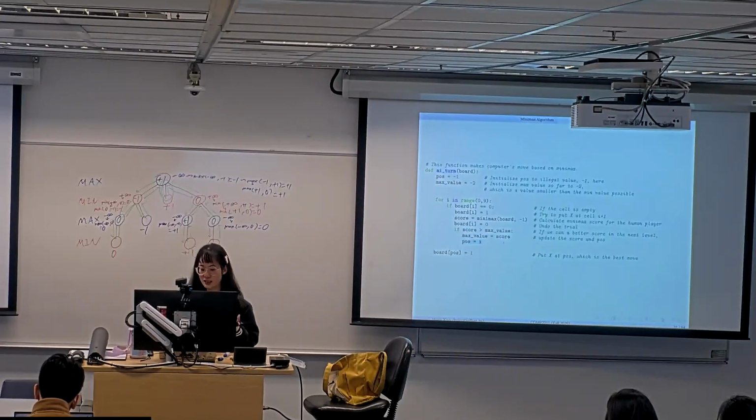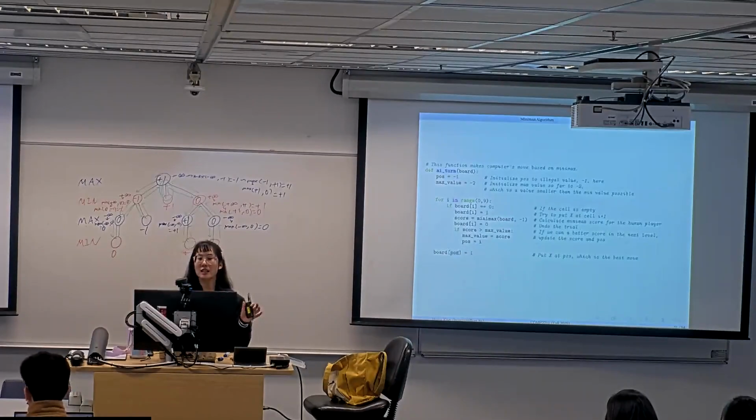So at the end, after we run all these loops, the score is already the maximum from its children. And the position is already the best move it can select. So at the end, we put the cross at the best move position. Let the board position be 1. And this position is exactly the minimax decision.